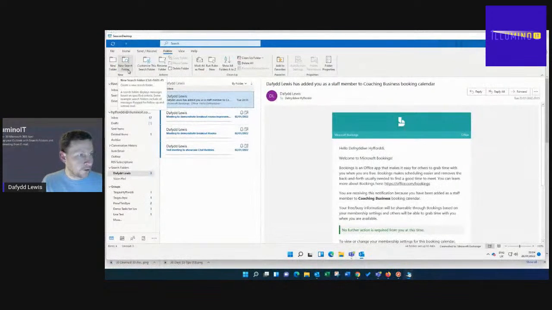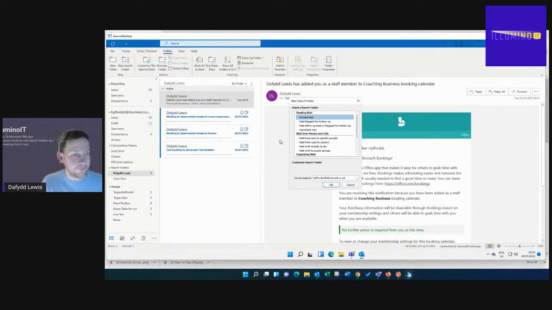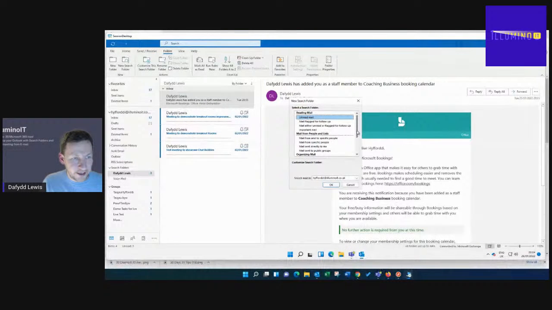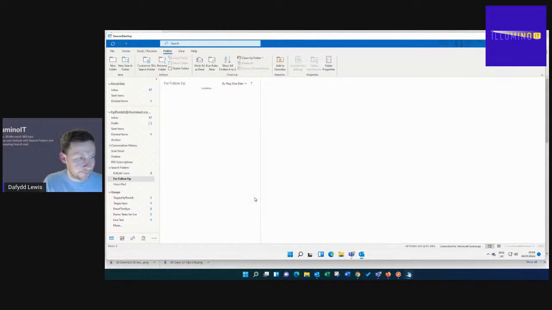So we're going to click on New Search Folder, and then this gives us some choices as to what email we actually want appearing in that search folder. What I'm going to do here is choose to have mail that's flagged for follow-up. So let's click on OK there.